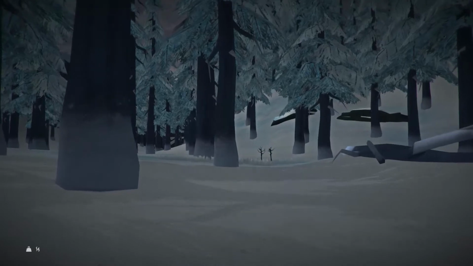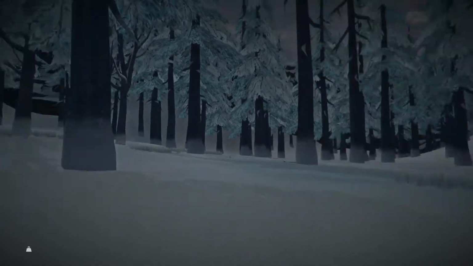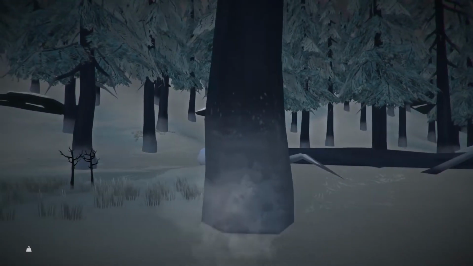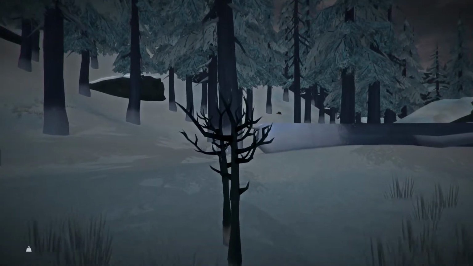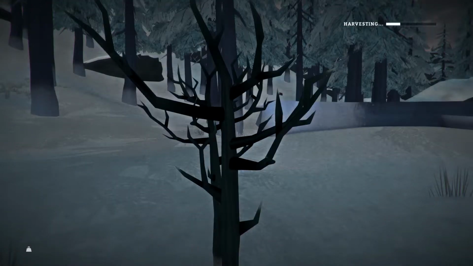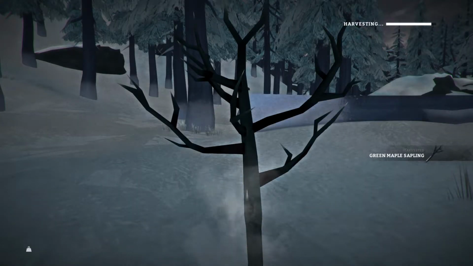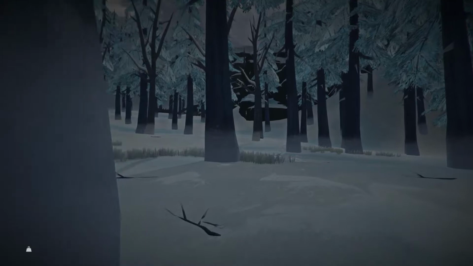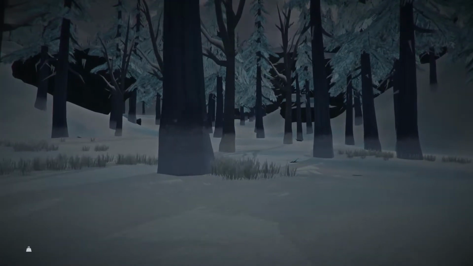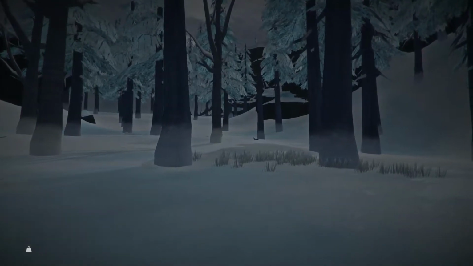This is going to be the first ever sapling harvesting we've done in this series. Kind of a milestone considering what we've been through. Again, because that wolf's so busy there chowing down on that deer, it's not going to bother us. So maple's the actual bow. So 2 maple saplings, that means that we can craft 2 bows. That's pretty much all we're going to need for a very, very long time. So that's excellent.